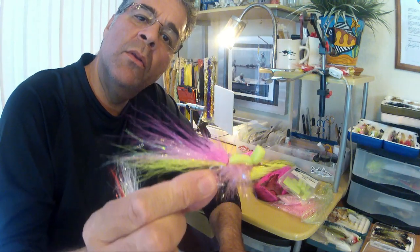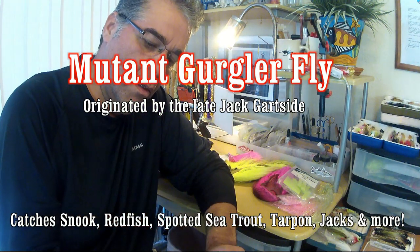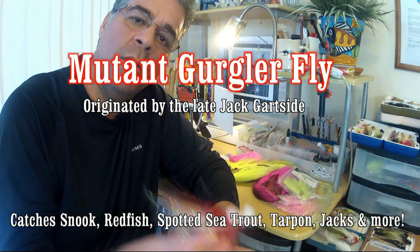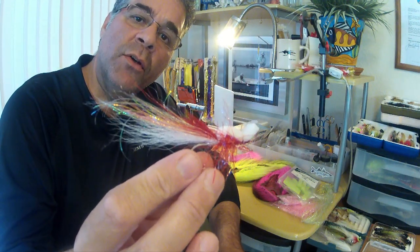Today I would like to demonstrate and tie for you my Mutant Gurgler fly. This is my hot pink and chartreuse version, and this is the white and red version. These are very effective topwater flies that catch fish.